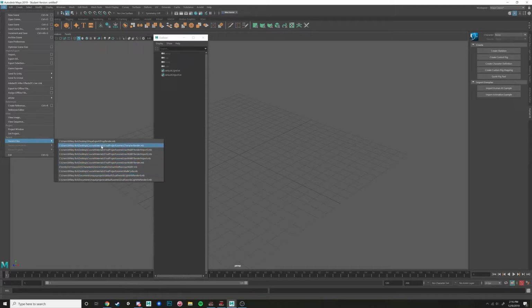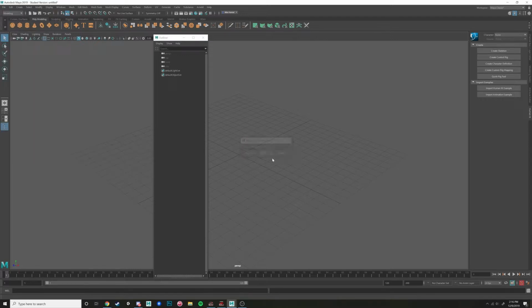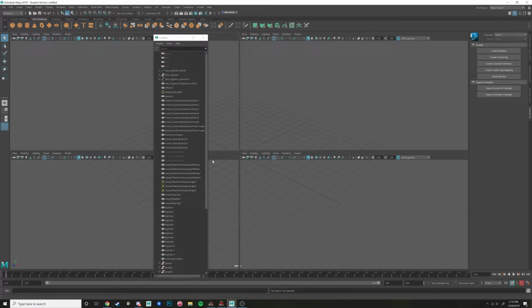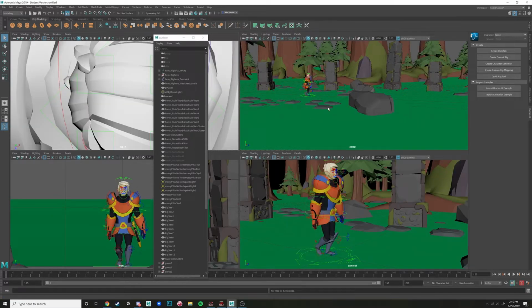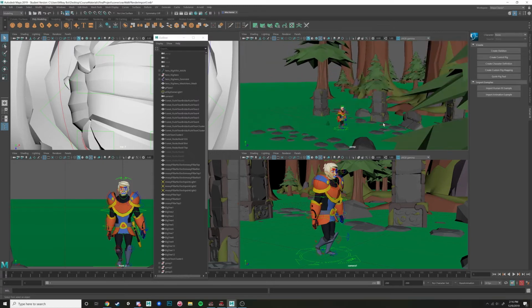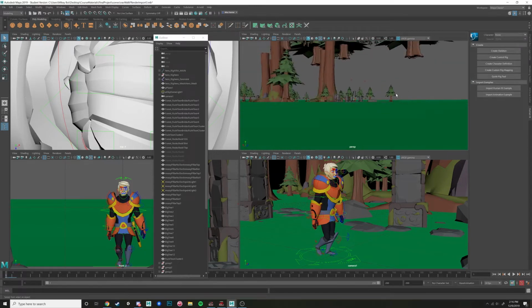But let's see. So, render. I have a scene with my walk cycle in it, and I've basically gone in and imported a bunch of different objects into the scene. You can see that there's a bunch of trees here.